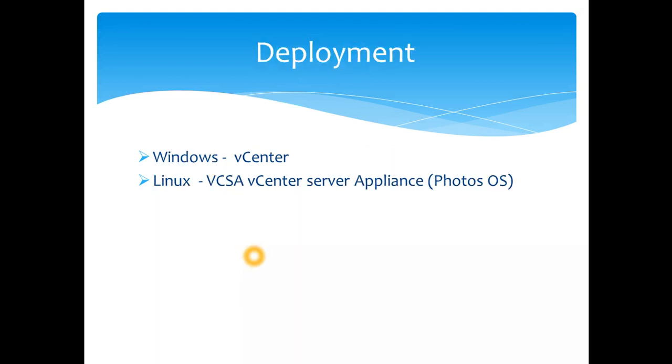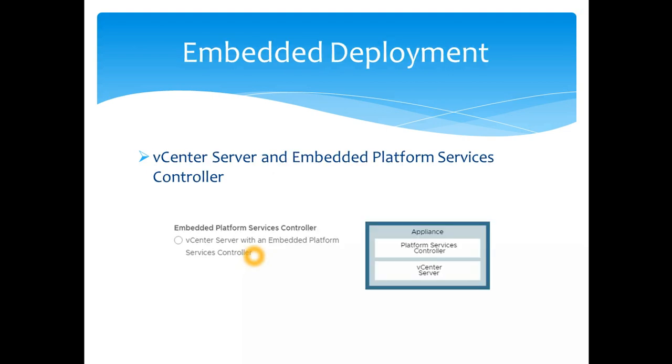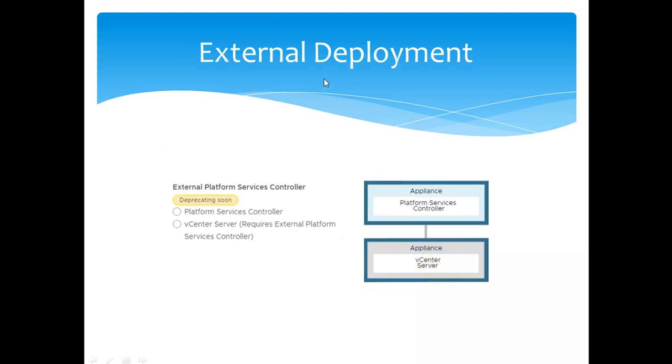So in this video we are going to deploy the VCSA, which is vCenter Server Appliance, which is a Photon machine. The embedded deployment is the one which we are going to do today. With the embedded environment, the VM which we are going to deploy is going to be a Photon Linux virtual machine, and it is going to have the Platform Services Controller within the same VM. The other setup is external Platform Services Controller deployment. This is going to be discontinued from 6.7, so I strongly suggest not to use this option if you're doing a brand new installation or a brand new setup.